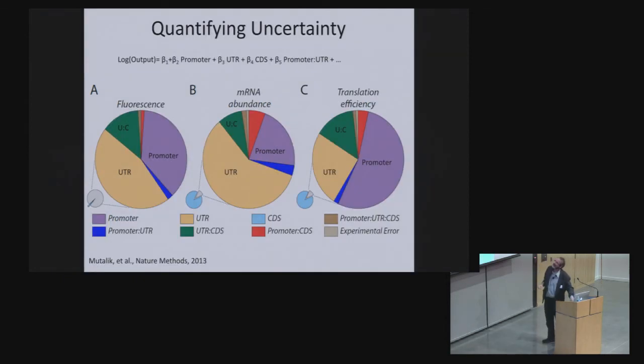So we did an analysis. We built a library of these, and we did a statistical analysis that sort of showed where variation comes from. So for example, if we just look at fluorescence, the UTR, the RBS, accounts for a lot of it. Promoter for another part, good. But there's this whole bunch which is accounted for by the interaction between the RBS and the gene itself. And there's a whole bunch that's actually because of the interaction between the promoter and the UTR. So something about those 2 interactions that make a thing. And so we quantified all that.